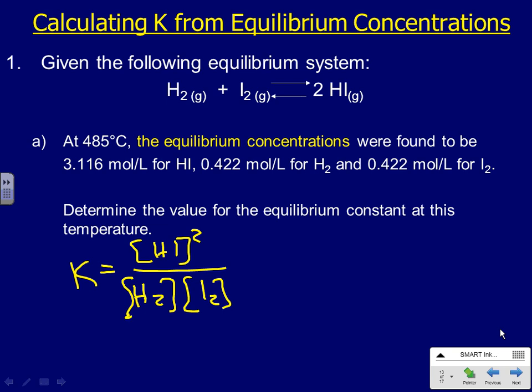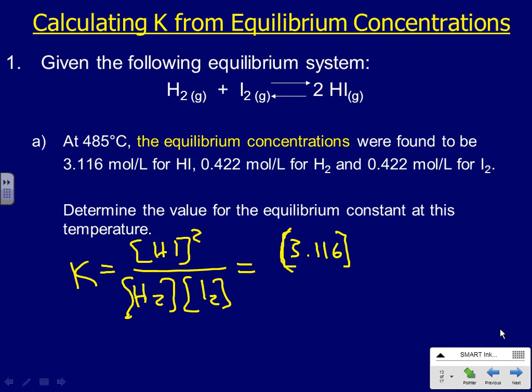And sometimes, again, I don't care if you write down the data or not. An ice table is really a collection of data, right? An ice table is a formal way to gather it up. Here we don't need the ice table. I don't need you to rewrite this. Just put the numbers in and start calculating. So what do I have? Found to be 3.11 moles of HI, 3.116. And notice it's moles per liter. It must be moles per liter. So I can put that in there.